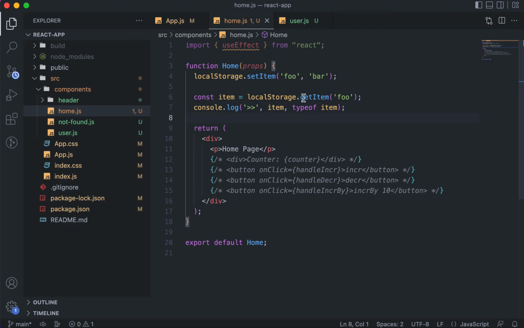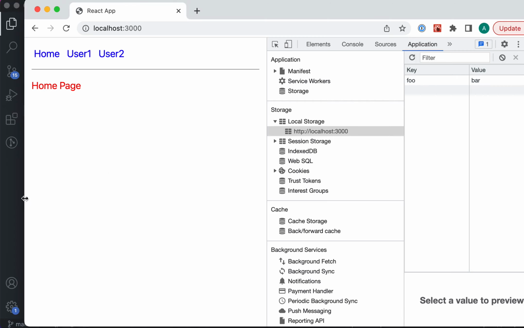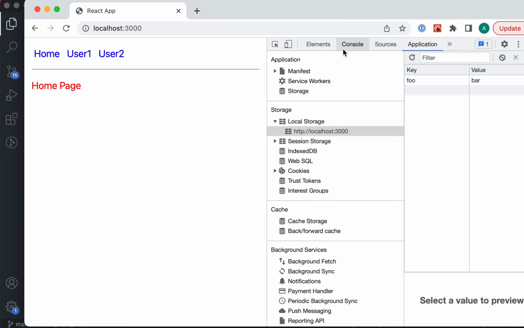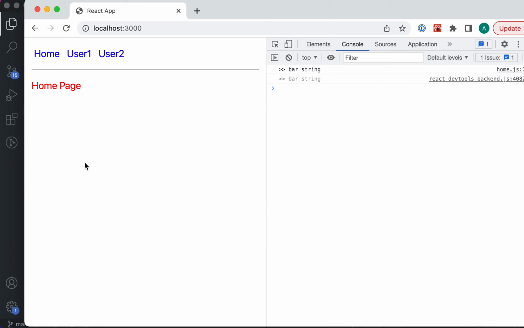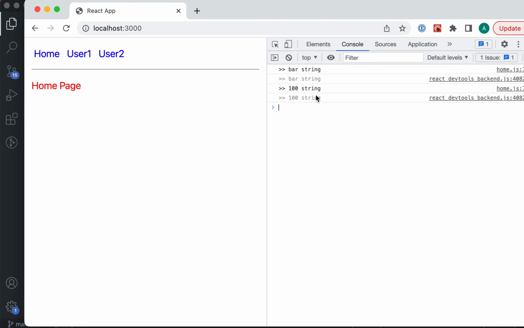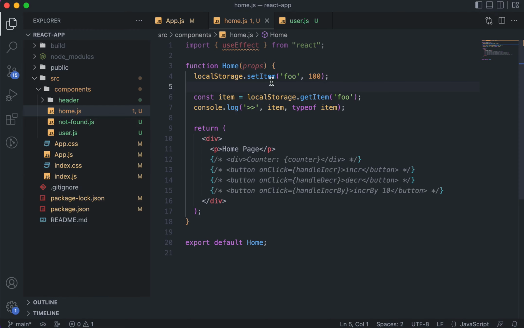Okay, so it should not be a surprise that the value I'm setting is bar, and it is a string. So when we get that value and print the value and typeof, it will print bar and string, because the type is string. But more importantly, let's now not set a string, rather let's set something like 100, which is a number. Interestingly, if you save, you'll see that still 100 as a string is coming. So what is happening is that whatever data you are storing has to be a string. In some cases, like a number, it will automatically convert, right?